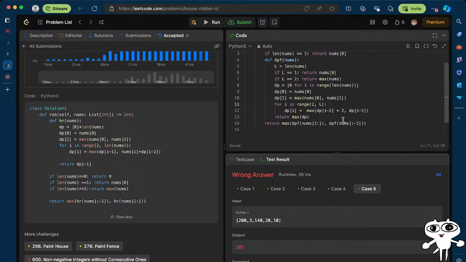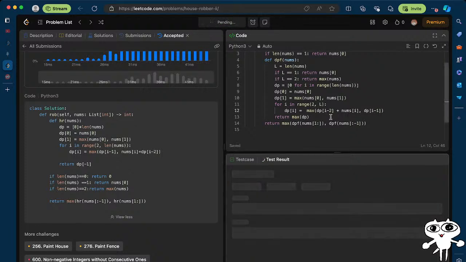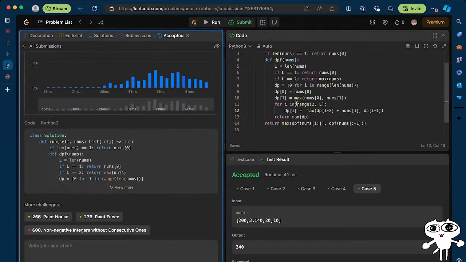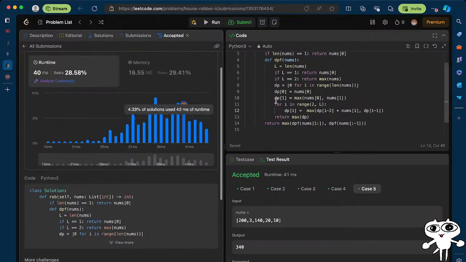Why am I doing two here, bro? What the fuck am I doing here, bro? What the fuck was that, bro? That's such a weird fucking code there. That made zero sense to me. Right? Like, why would you do that? Yeah, that is kind of sad, to be honest.